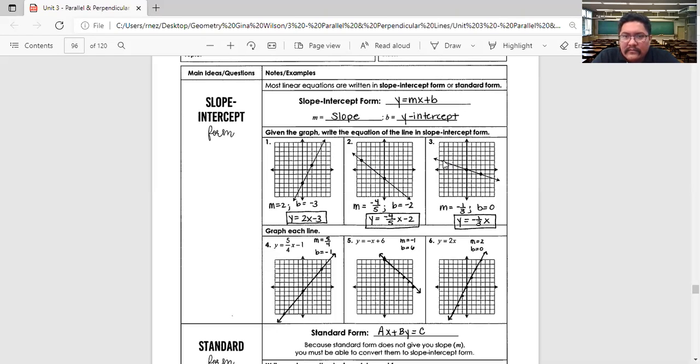Another slope here, looking at number 3: going down 1 over 3. It starts from the middle, so the B is actually going to be 0. You have to imagine this like a number line. Up is positive numbers, down is negative numbers. That's going to be 0. When we rewrite it, we don't need to put the 0 on there, because of the identity property. I don't remember if we covered properties this time, but identity property is one of them: any number plus 0 stays that same number.